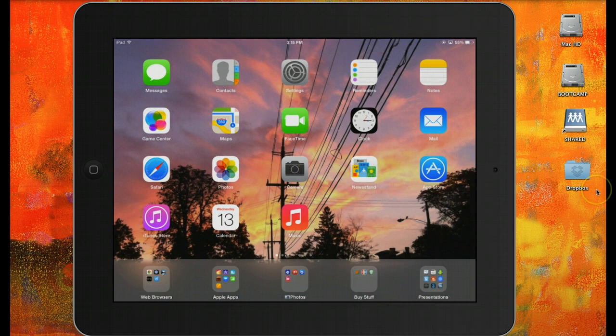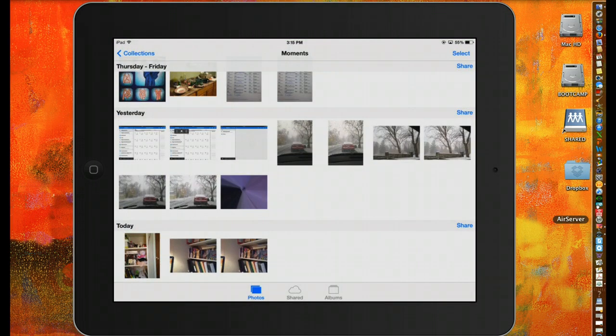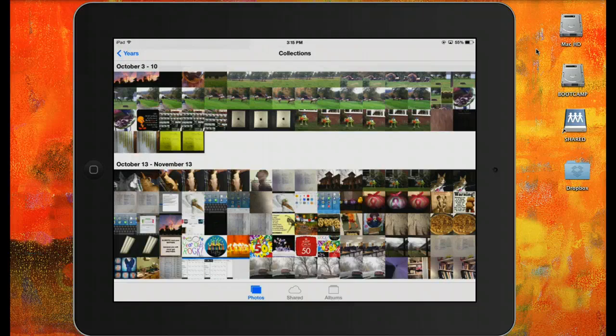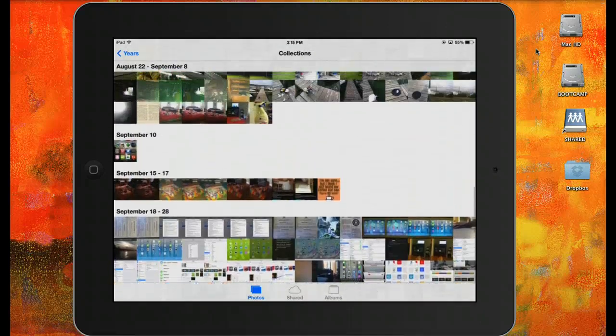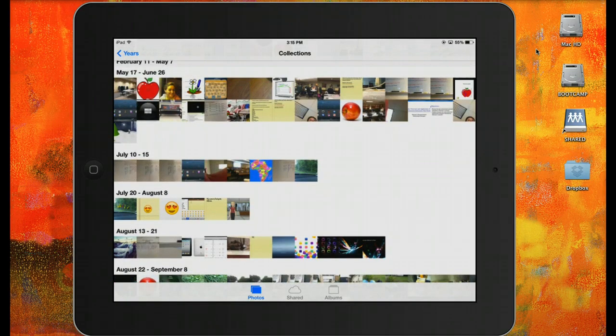Okay, now I'm going to go over here to my Photos app, which again looks like a colored flower. And what I want you to see, when I get into the Photos app, you can see all my different photos in here. One thing that you will notice, they're actually organized by date, and that's automatically done. You take the photo, they're automatically organized, so you can see the different time periods that I took photos, which isn't a bad thing because, oh, I'm cutting out quite a bit.